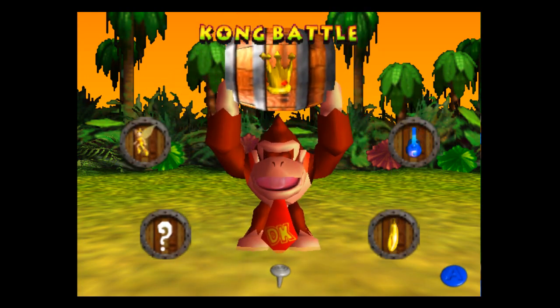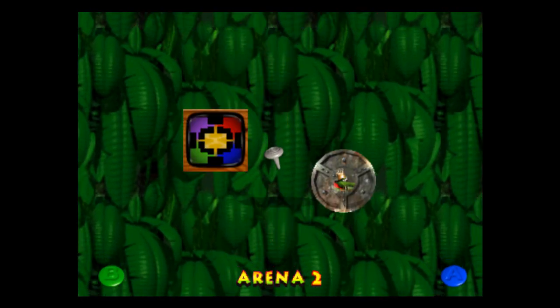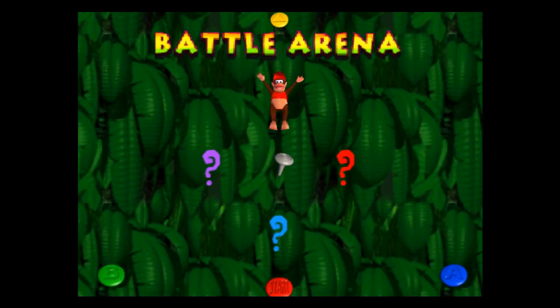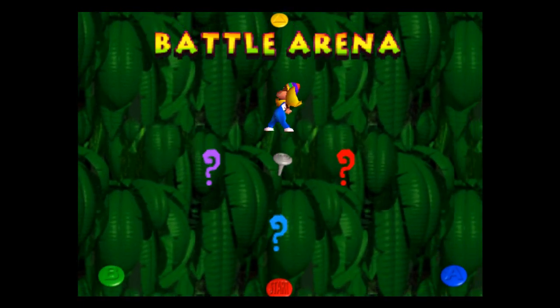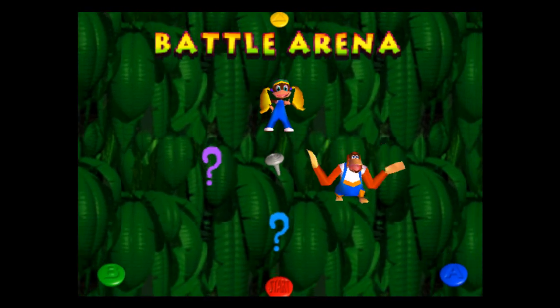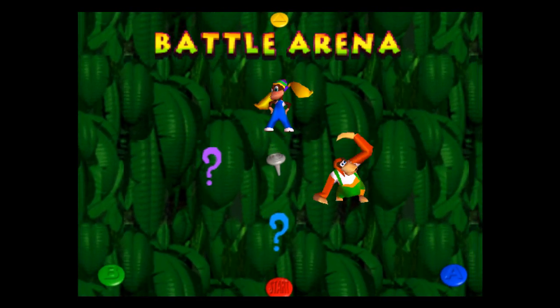Go ahead and select the Kong battle. There we go. Let's do it. So the Improv Wizard's actually using a controller. It took us a while to actually get it figured out. Many, many hours spent of trial and error. Cities rose and fell, but in the end, all was prosperous.